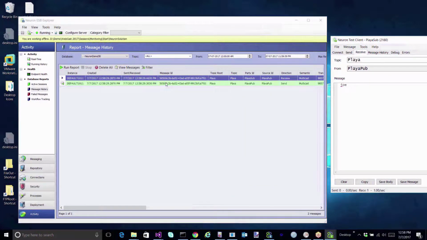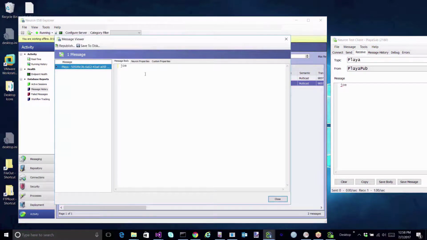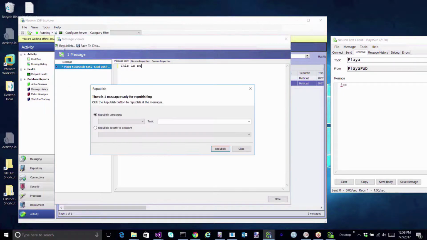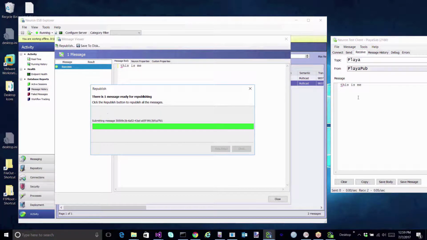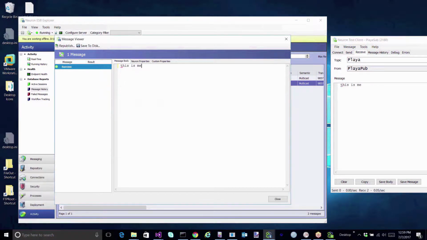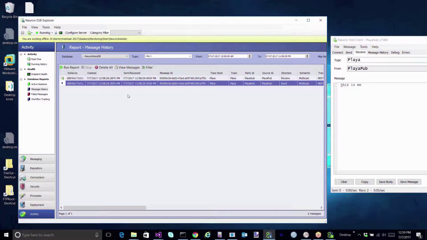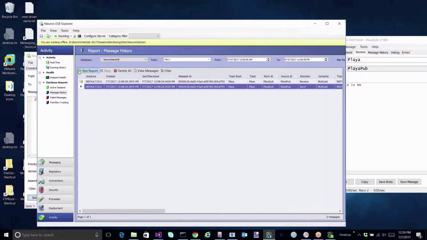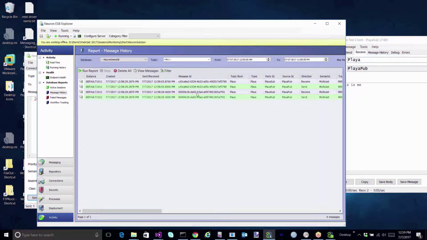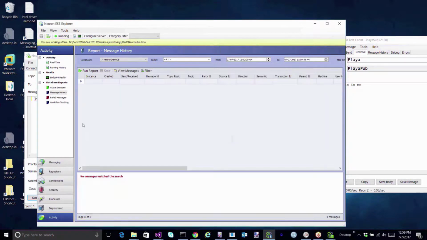So if I want, I could go ahead and simply take this. This is my subscriber. I could simply go ahead, take the original message, and republish it back to the system using the same publisher, going to that topic. And hence the subscriber gets the message. Pretty easy. Well, so tracking messages, again, run it. Notice more messages. So let's go ahead and delete these.